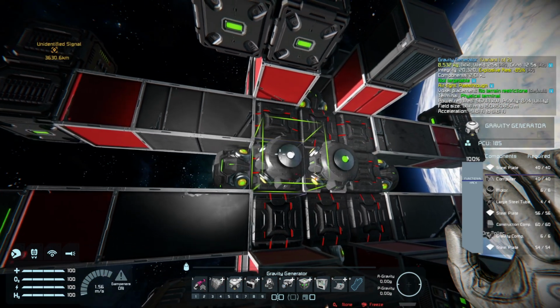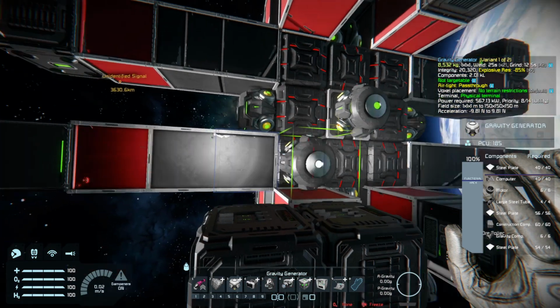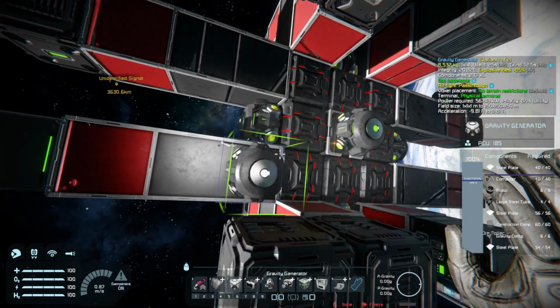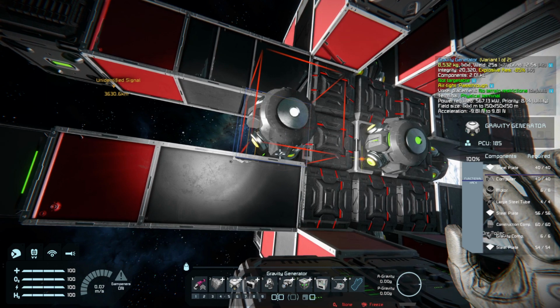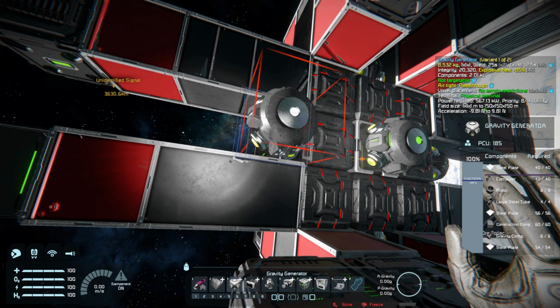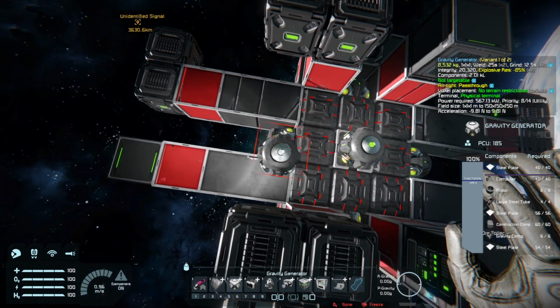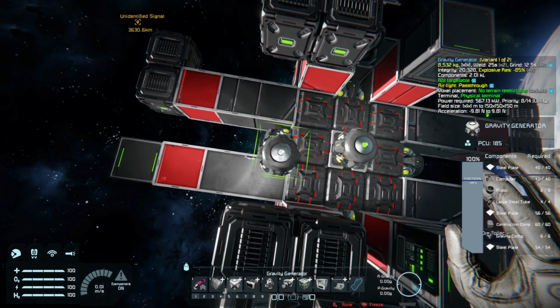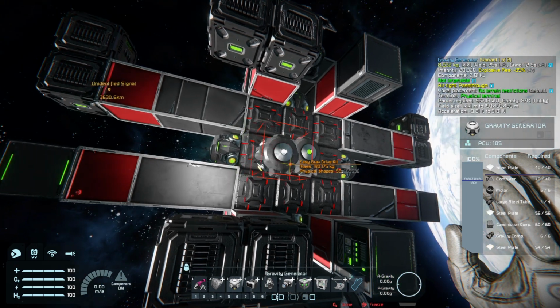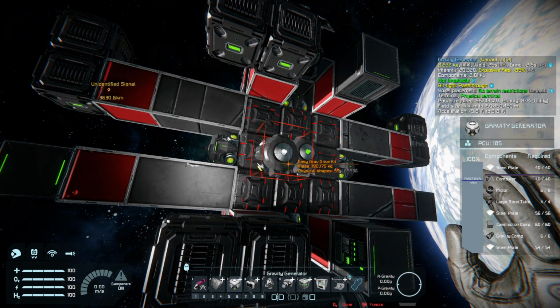The ship that I designed had 4 gravity generators on each side. So just on their own, with nothing else, having 4 of them is already about 1,000 PCU. So no matter what ship I was going to design, I would basically need 6,000 PCU on top of whatever I was going to build.